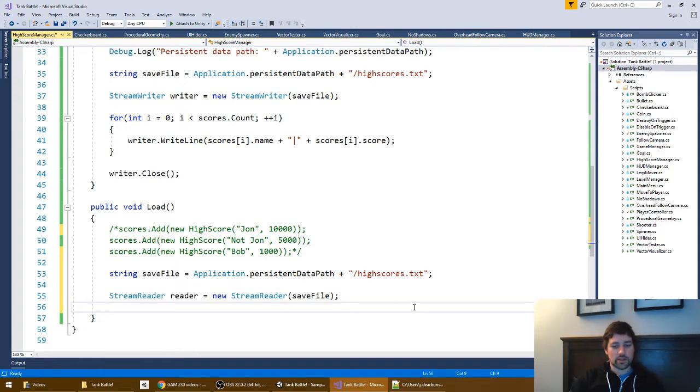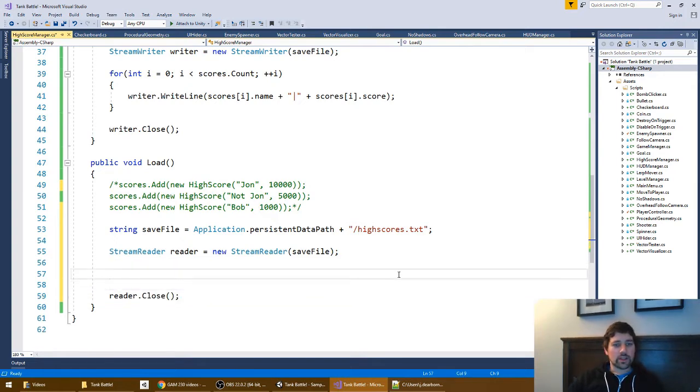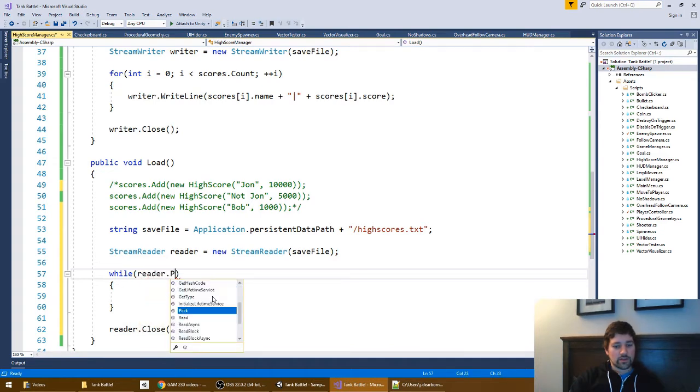So let me see. I want to go through this whole file, and then I want to close it when I'm all done. To go through the whole file, I want to keep looping through each line as long as reader.Peek is greater than -1.